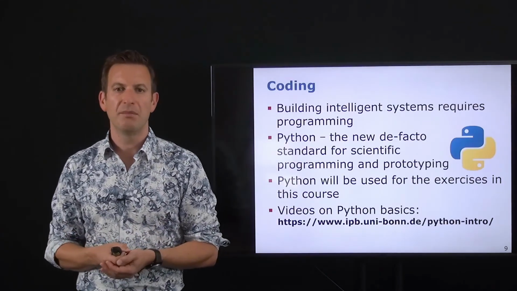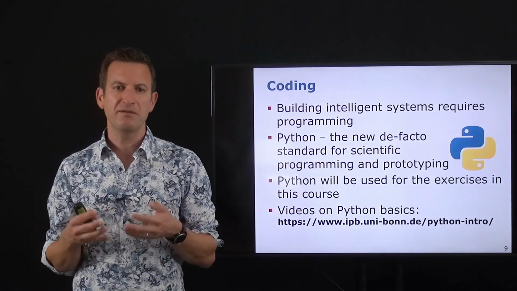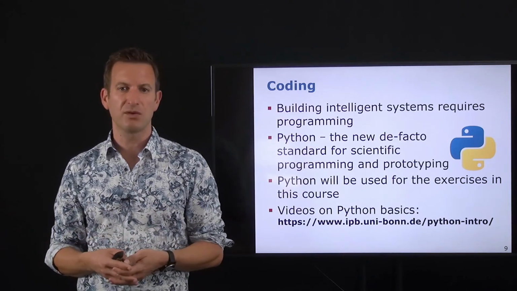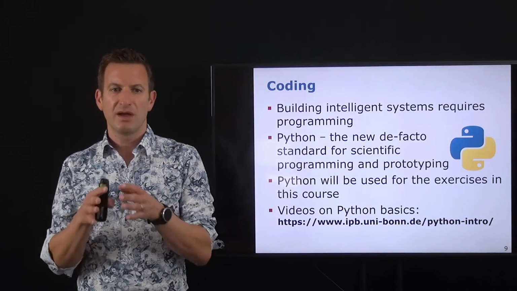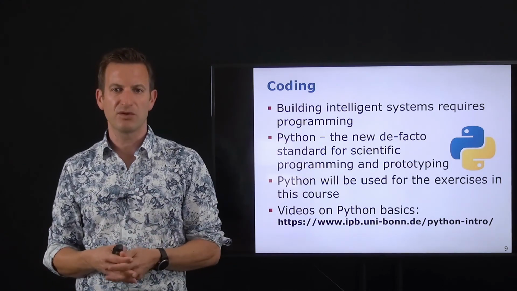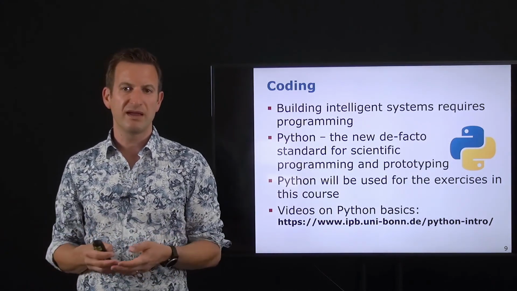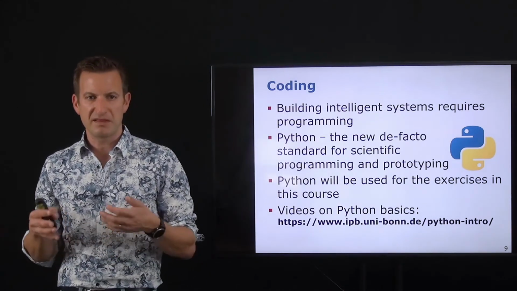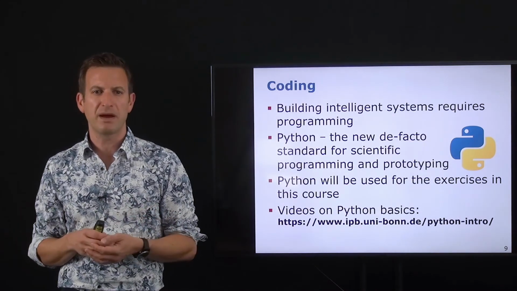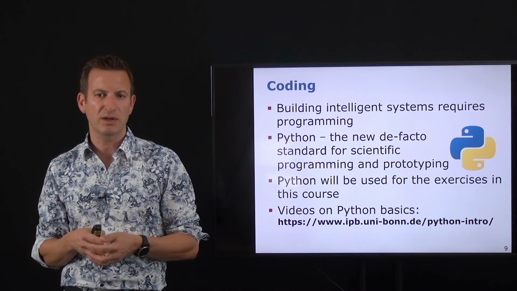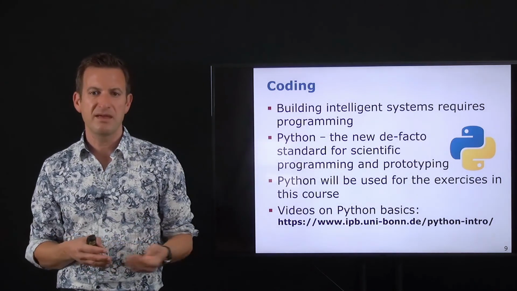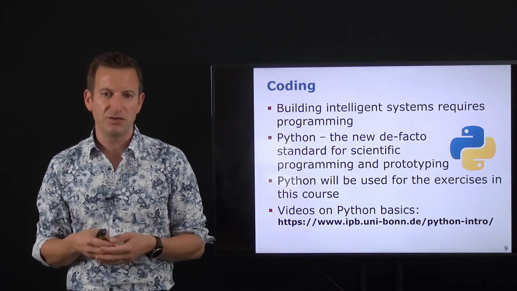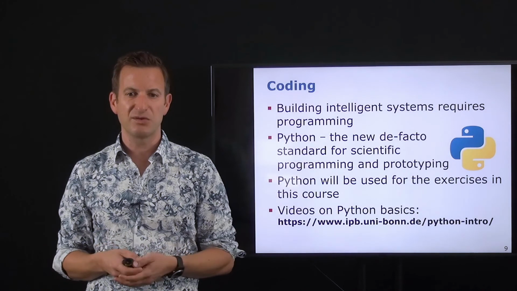Again, a few words about the coding exercises. They won't be very tricky. They should actually be rather simple and allow you to implement the stuff that we discuss here in the course. You will get small frameworks and basically need to fill certain aspects of those frameworks. This will all be done in Python, which is today kind of the de facto standard for scientific programming and prototyping. So if you want to build a system that in the end runs on a real robot, you probably won't do that in Python, but Python allows you to prototype that and do that quite quickly. And therefore our exercise here is in Python, and we also have compiled a website which you see down here where you find a few videos if you need an introduction into Python and get a good start here.